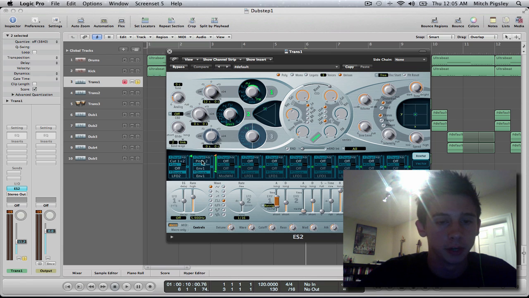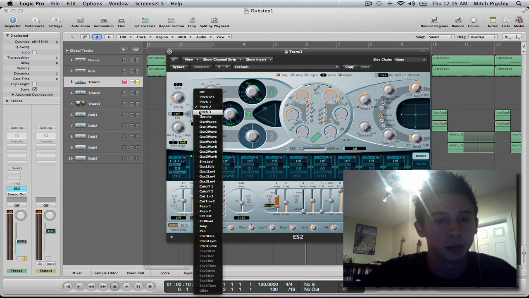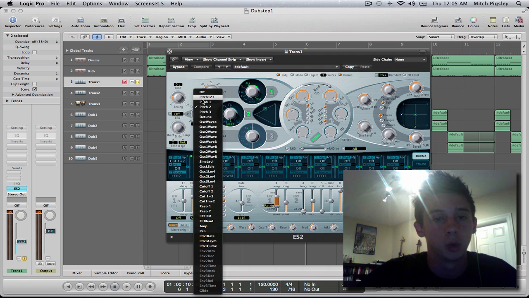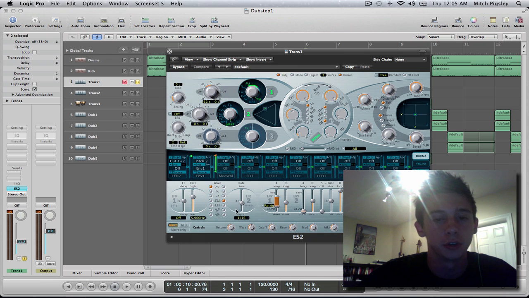What I'm going to do here is select pitch 2 from the different settings. This is going to change the pitch of the second synthesizer in here and not the first one. There is an option to change pitch 1, 2, and 3 to combined, but I'm just going to stick with pitch 2. That's going to be the more high end. That's probably what you're going to hear more instead of that bass.